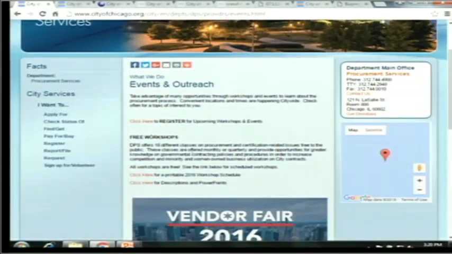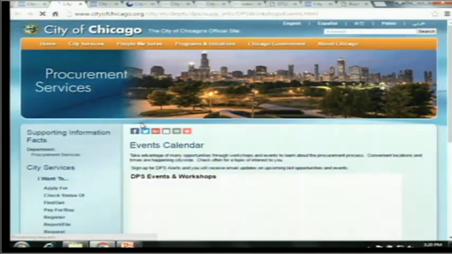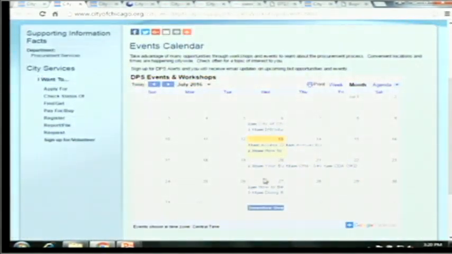In addition, on this page, we've started a Google Calendar. So not only does this list the workshops, but this will also list the events that we're attending out in the community. Today, in addition to doing today's workshop, we're also exhibiting at Access Chicago. Tomorrow we'll be doing a matchmaking session at the SBA.